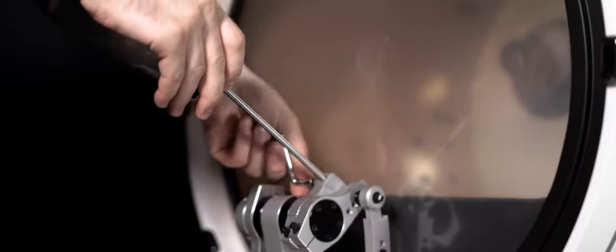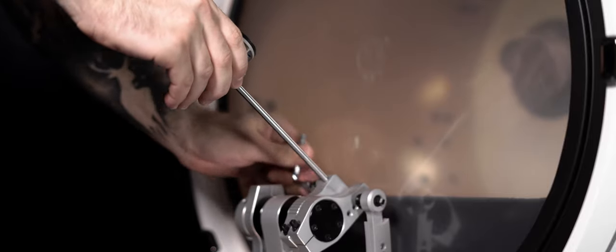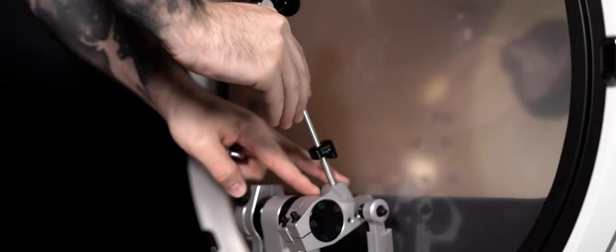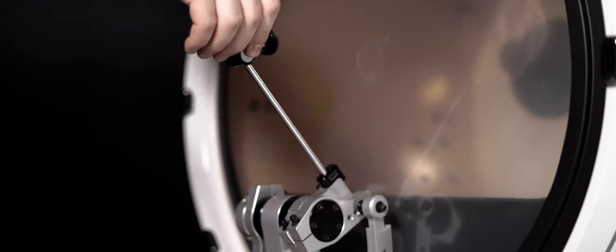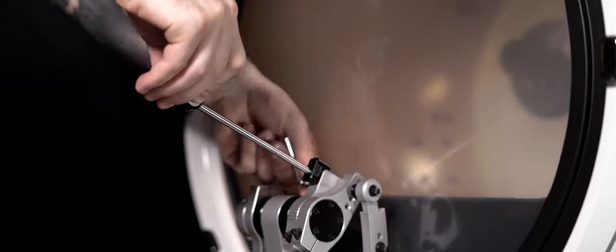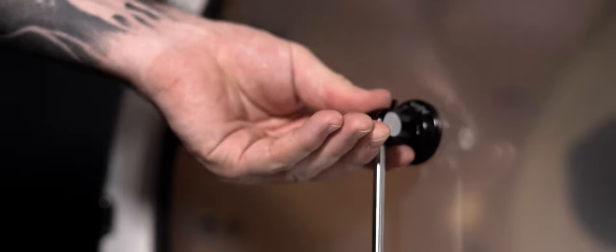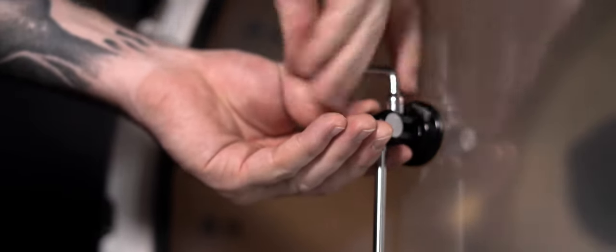Another advantage in the design of these beaters is this memory lock, which works perfectly to fit the beater holder. So when you disassemble the pedals in the case and mount it back, you won't lose the height and the angle you chose. A great feature is the screw to change the head beater angle located on the top of the head. It's more comfortable and easy to set your beater.